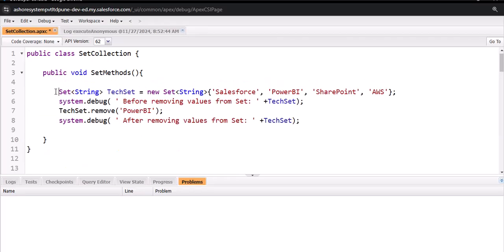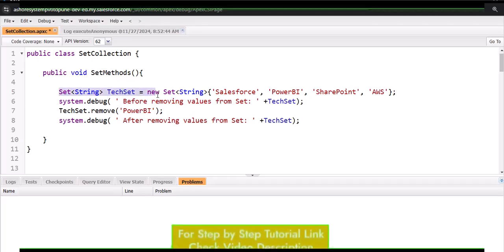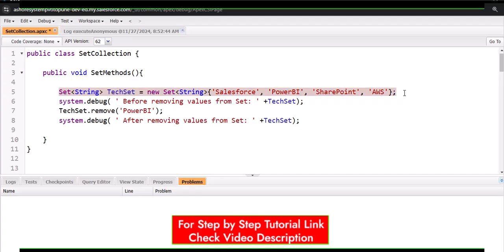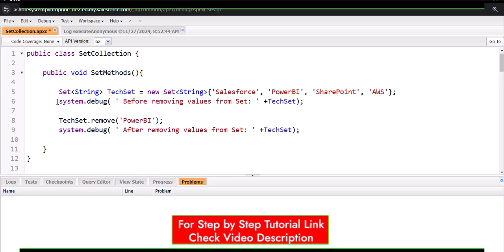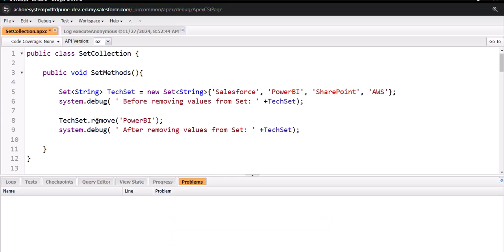Now we have seen two different ways to add values in this set collection. Here I have added the set values in the declaring statement. You can see Salesforce, Power BI, SharePoint and then AWS. First I displayed the values which we have in the set collection and then I used the remove method. First we need to provide the set variable name which is textSet, then dot notation and then the remove method.